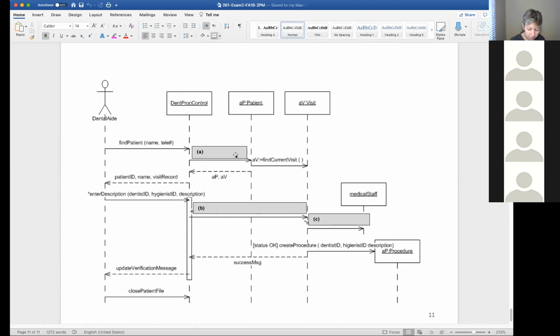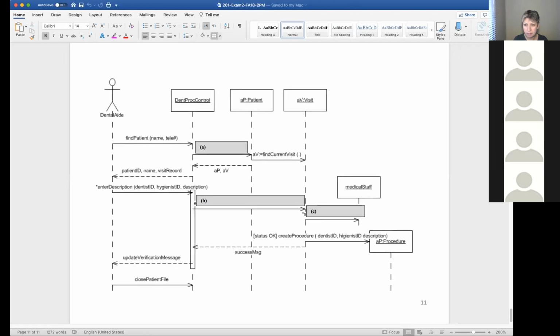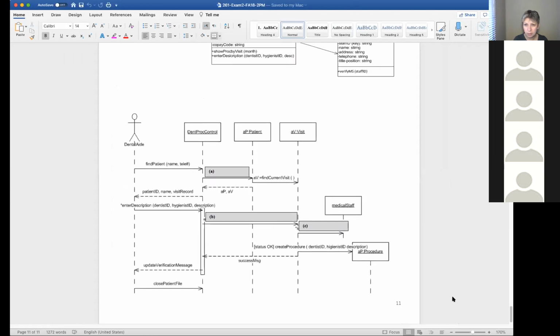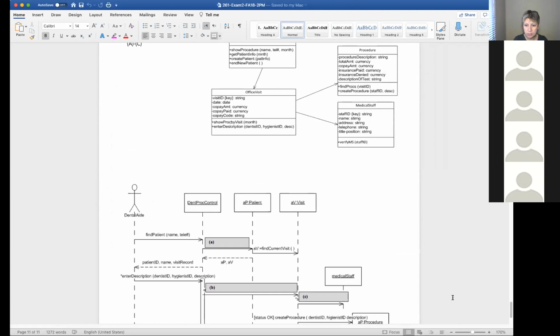That should be a method in patient. B is a message sent to visit, so that should be a method in visit. And C, a message that's been sent to medical staff, that should be a method in medical staff. So let's see if you can come up with good choices here based on what you see in the class diagram.